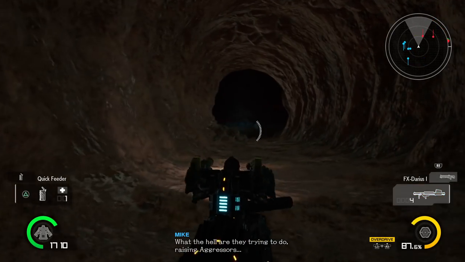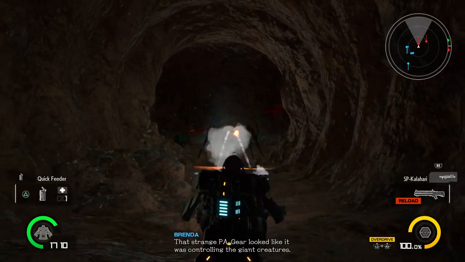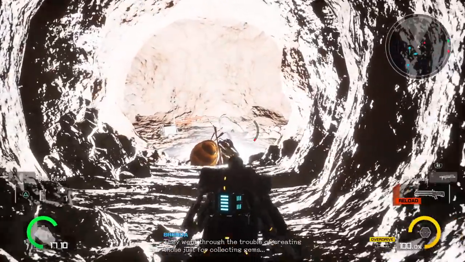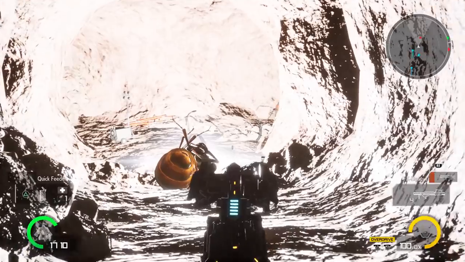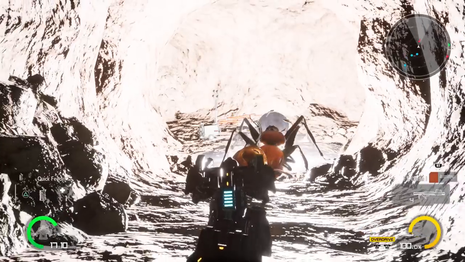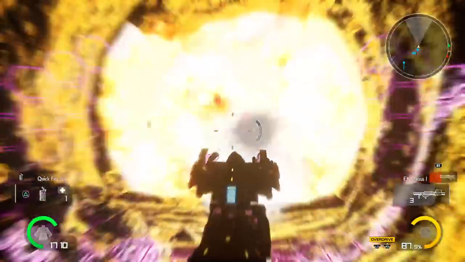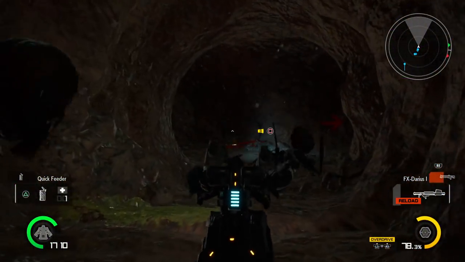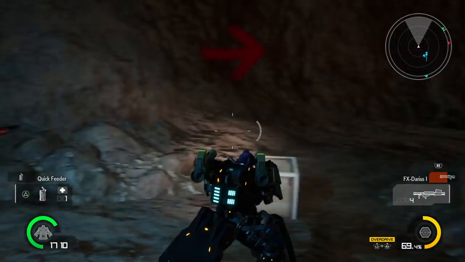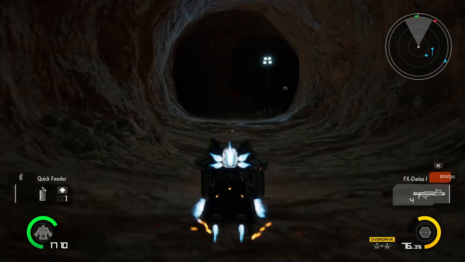What the hell are they trying to do? Raising aggressors? To harvest energy gems more efficiently, I'd assume. So what does this thing do? It looked like it was controlling the giant creatures. They went through the trouble of creating those just for collecting gems. Does it stun them, or what does it do? Anything to them? It seems like it's stunning them or something. It's hard to tell. I'm gonna try that weapon again on the next set of guys and see what happens.